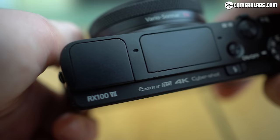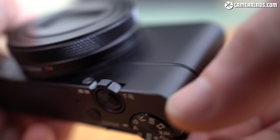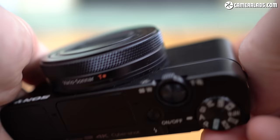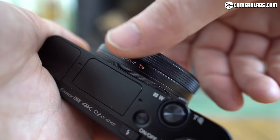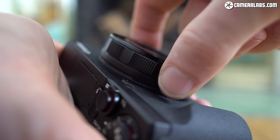In your hands, the RX100 Mark VII looks and feels pretty much identical to the model before it — it's an impressively compact camera considering the zoom housed within it. The flush dials and smooth front allow it to slip more easily into pockets, but also make it harder and more slippery to hold than Canon's latest PowerShot G cameras, which sport small but comfortable grips, not to mention more tactile buttons. All three cameras feature customisable lens control rings, but while Sony's turns smoothly with no feedback between steps, Canon opted for clicked-only versions on its G7X Mark III and G5X Mark II.